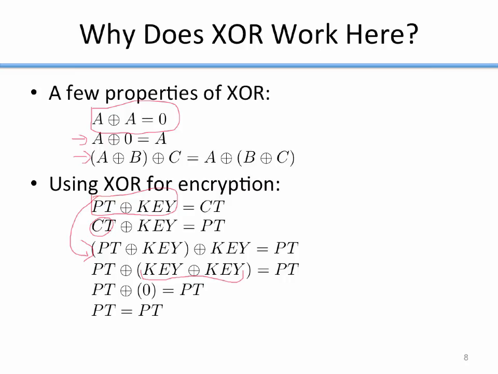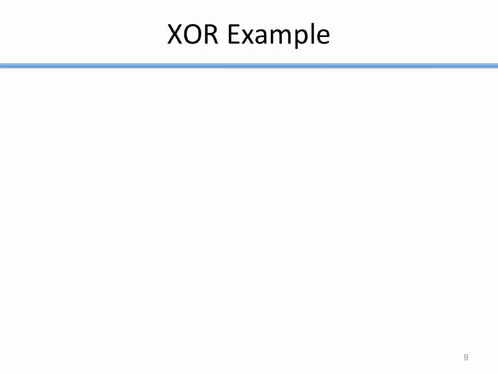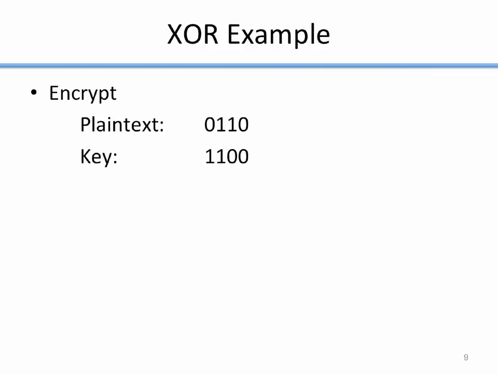So take some time to look at that and think more about it, just to make sure you understand why exclusive OR works in this case. Something like addition wouldn't work in the same way, but exclusive OR does. Okay, so let's do a really simple example, like small numbers of bits. So let's say that I'm encrypting the plain text 01001110 with the key 1100.